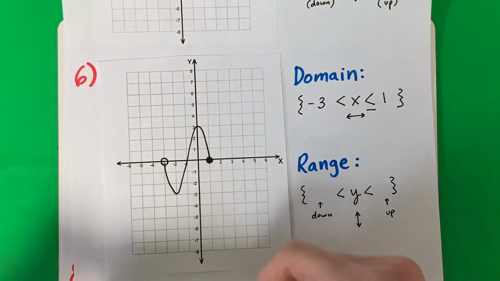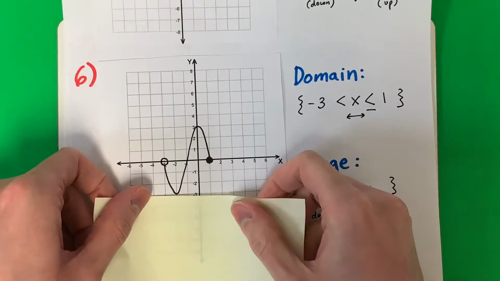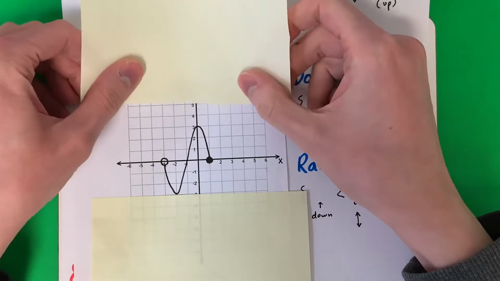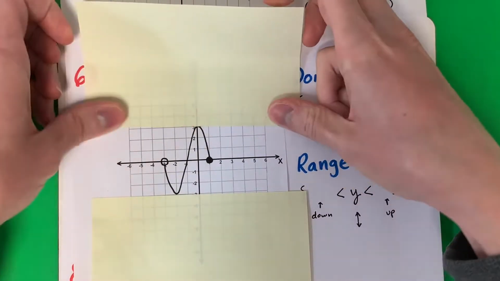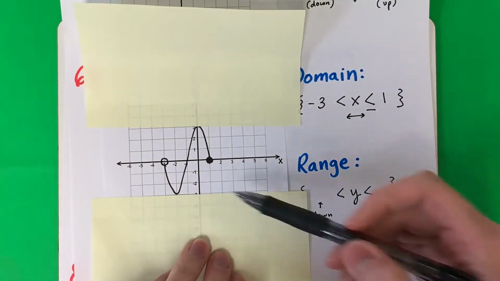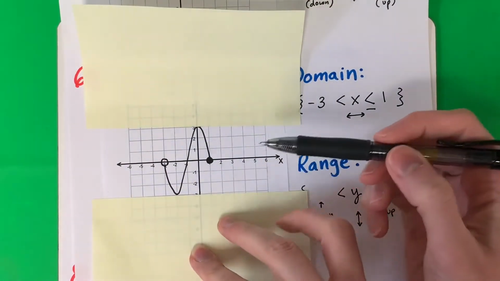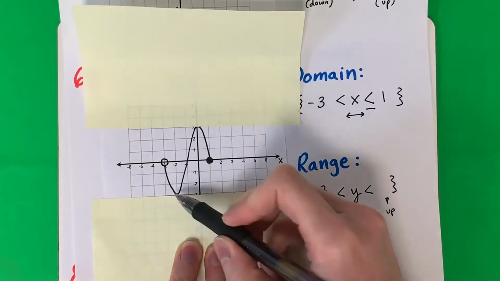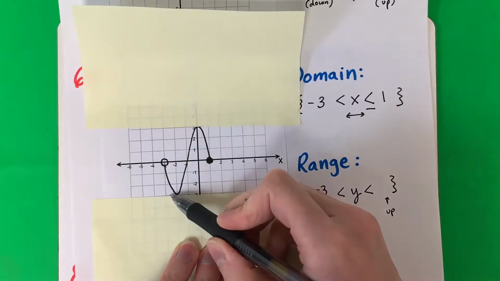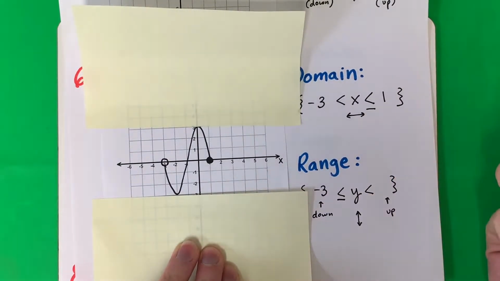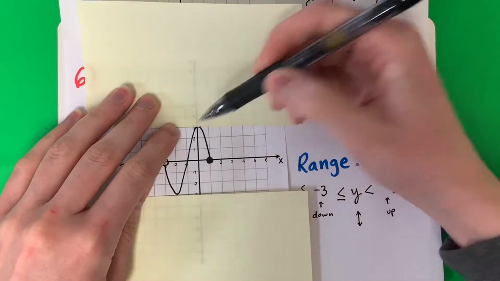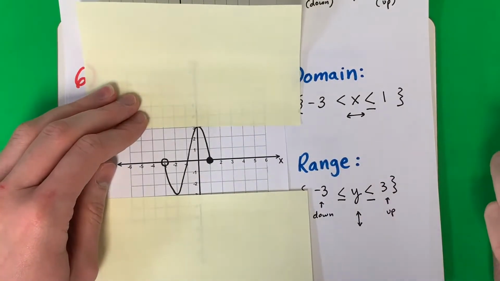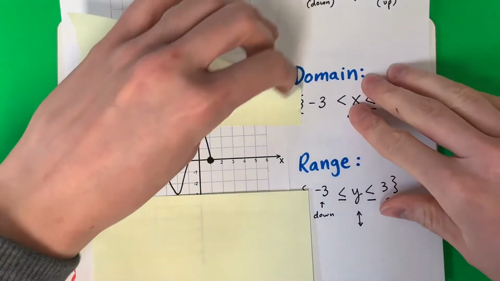So let's go ahead and put our stickies. First, the down. So where am I going to put this? Until it touches, which is right over here at -3. And then my up until it touches +3. So my down is -3. Now remember, there's no point, only a line. So yes line. And then my up is +3. It's a line. So yes, put a line. Just like that.